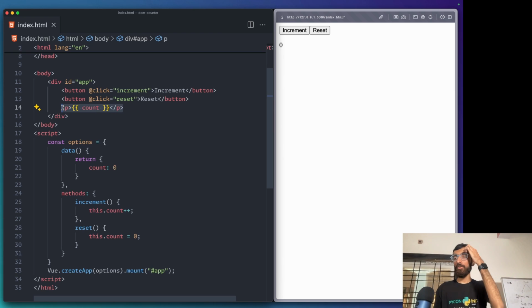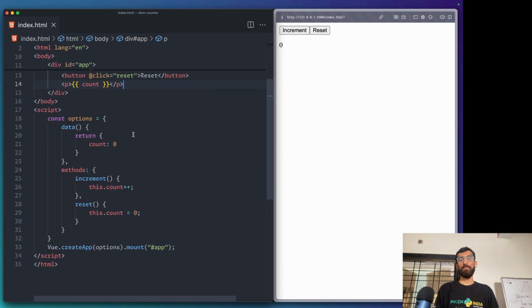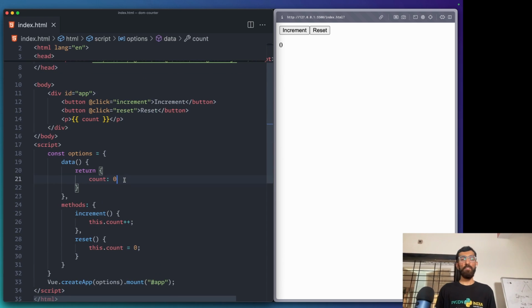So Nikhil says, this is very close to HTML itself. React is closer to JS than HTML. Yes. So even better when we go into single file components, this also leads to a lot of cleanup. Right now we are using Vue in a mode where directly in our markup we are writing this template code. Next step would be to use some proper build setup. What if there are multiple count variables? Okay. You can have as many variables as you want. You can have a list of counters.